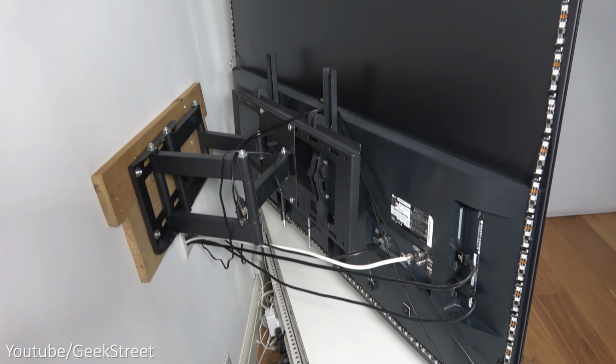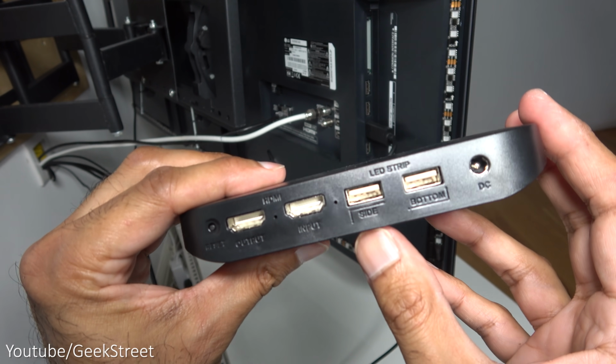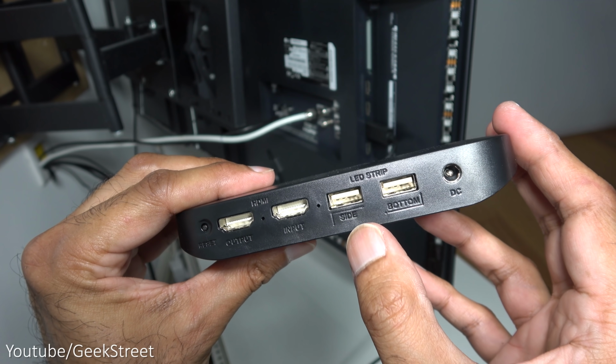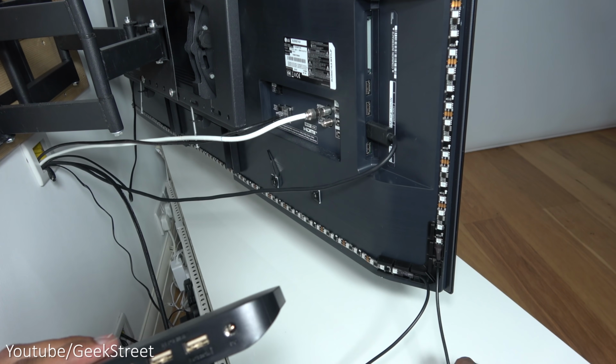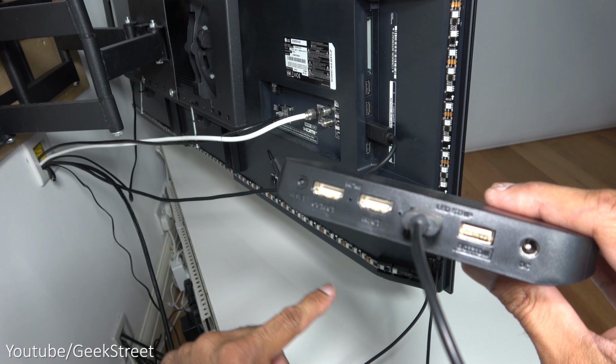The LEDs are fully installed now. And now we can get the HDMI sync box connected up. So looking at the back, you've got the LED connection points. These are USB-A connections, and you've got side and bottom. So side is side over here. So the cable coming off there, we can just plug directly into that point.